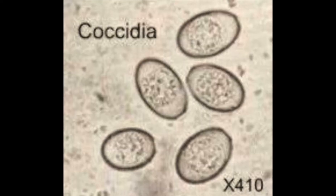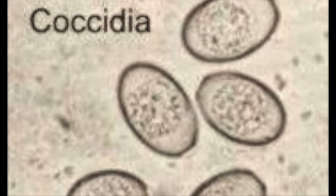If you suspect Coccidia, it's a good idea to get a fecal done by a vet or do one yourself to know for sure. Coccidia is present in the soil of any goat pen and is basically impossible to get rid of. Kids are born without an immunity and slowly build one as they grow. In around two years their immunity will be fully developed, though adults can still get Coccidia. It takes about two weeks for a Coccidia infestation to occur, so kids aren't at risk until around two weeks old.